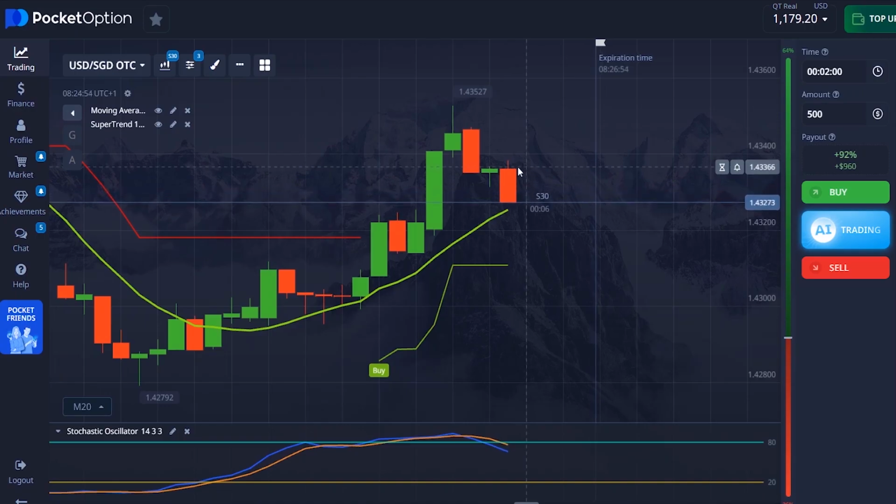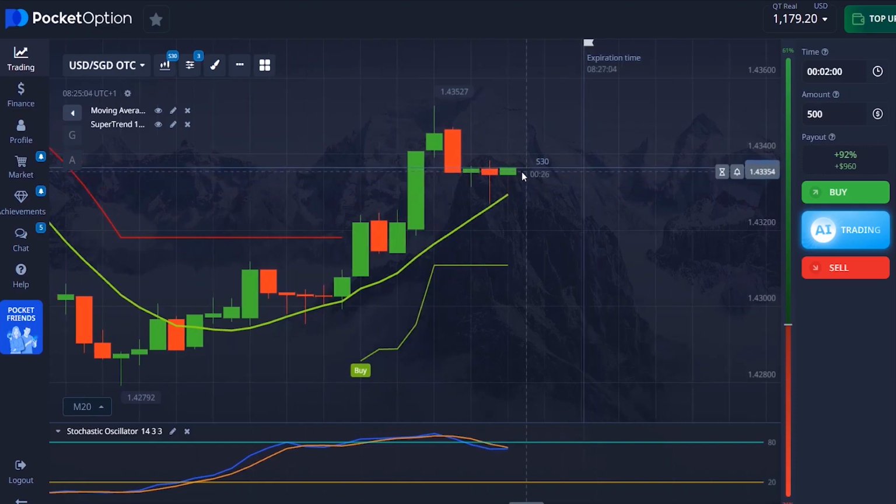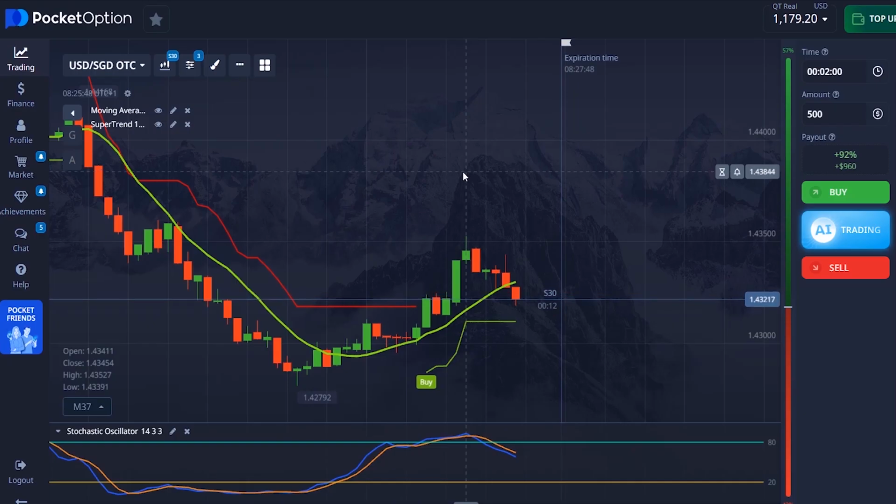So this is a very powerful strategy and very accurate. I want you guys to try it out and let me know your result in the comment section. If you follow all the instructions I've laid down, you should be able to be profitable and make a very good amount of money in the market. So guys, I'm going to go into the market again. When I find an opportunity, I'm going to come right here and explain to you how you can trade this strategy and remain profitable in the market.